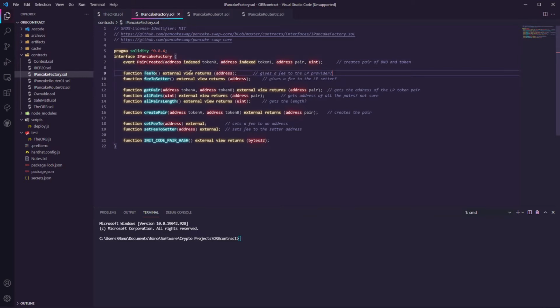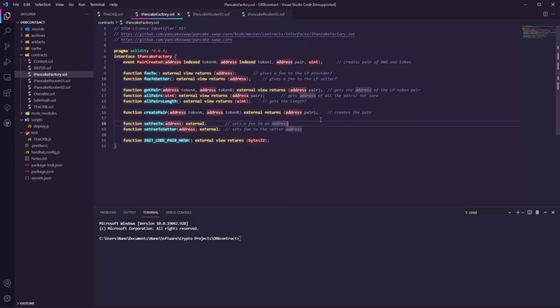And like I said, these are all views, so I can't really do much, and I don't define them. So I'm assuming the LP pair itself will have the code in there to do it. So what I'm trying to say is I can't really add too much functionality, right? Because these functions are all views, right? There's feeTo, feeToSetter, getPair, allPairsLength. And then we actually have one that does do something, and that's createPair. But again, I'm not actually adding any functionality.